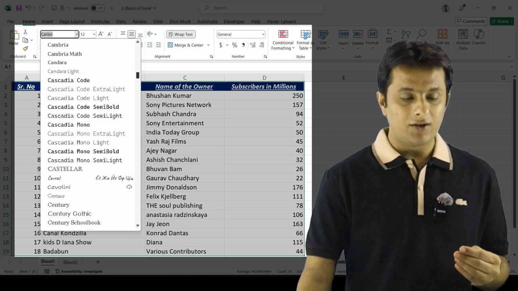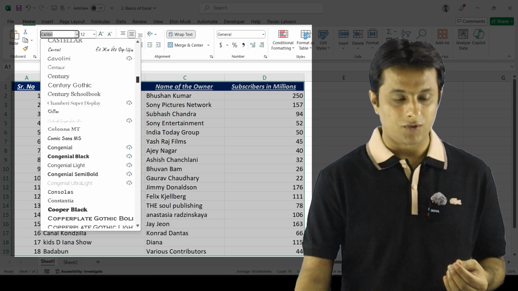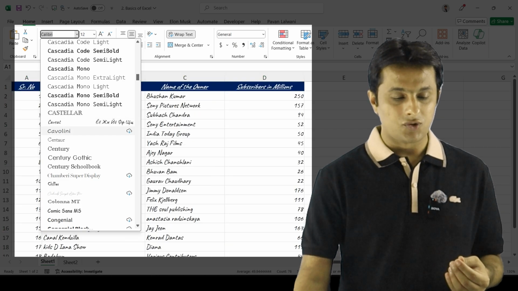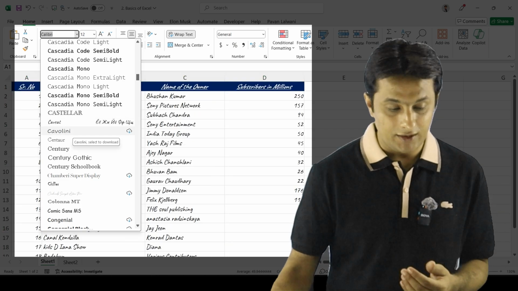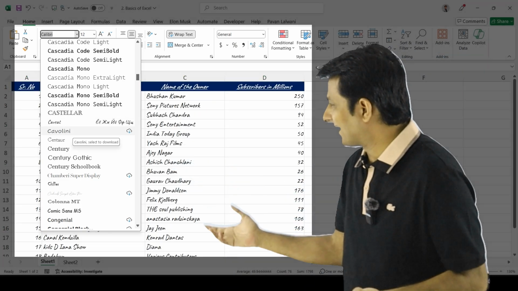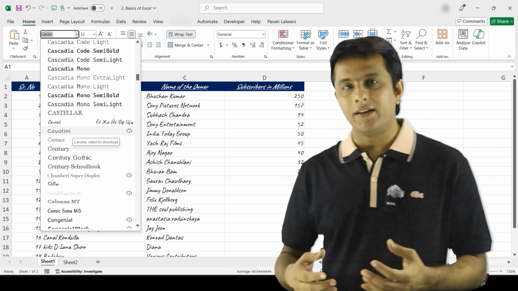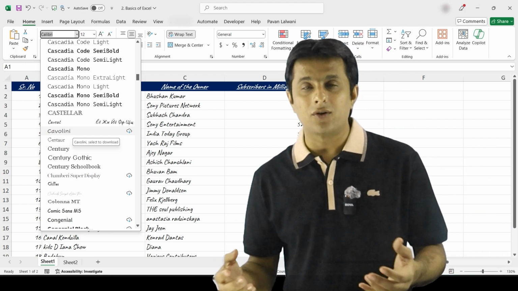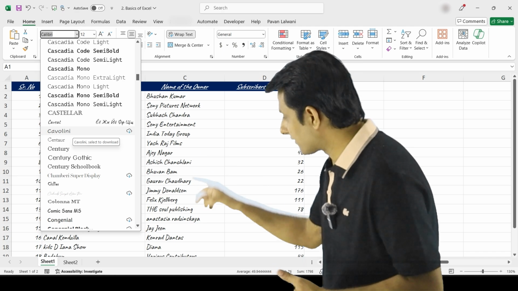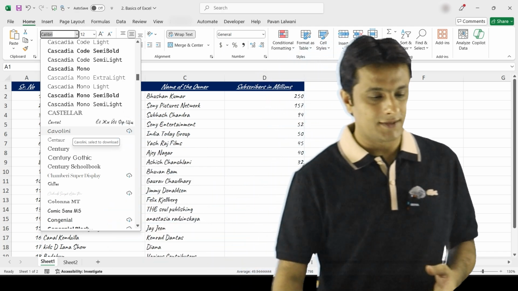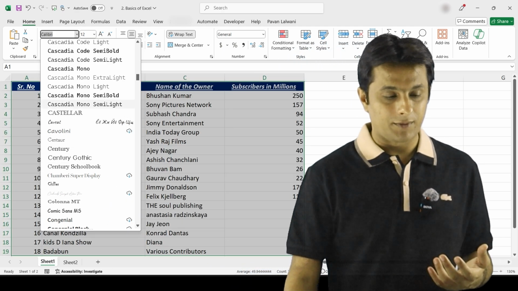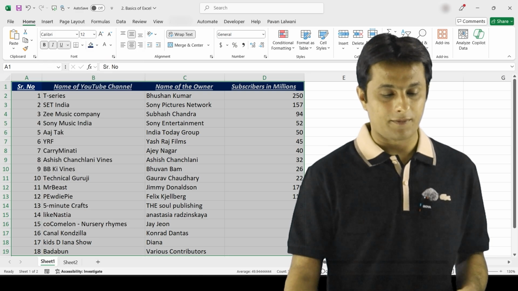So there are plenty of font sizes which you can choose. You see this one is something to make it a little more fancy. Usually in marketing companies, or if you watch some movies or YouTube channels, they use this kind of font. So plenty of font sizes and plenty of different fonts are available. These are the fonts and these are the size options here.